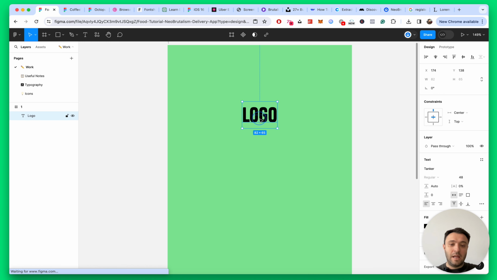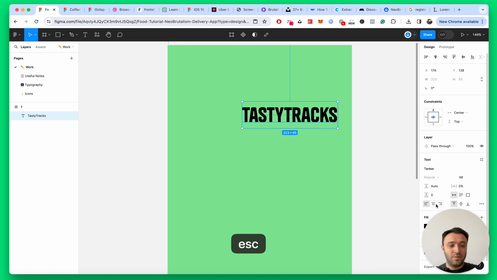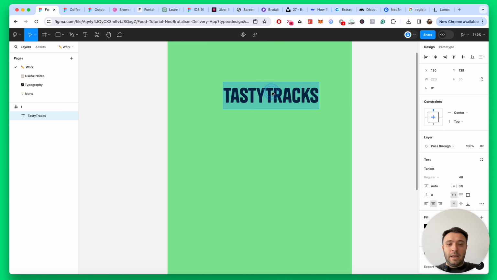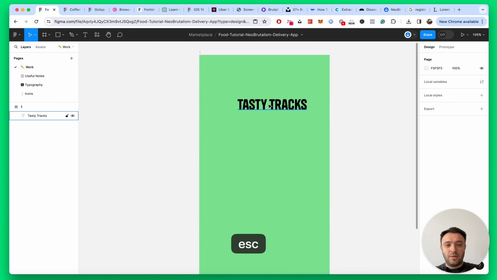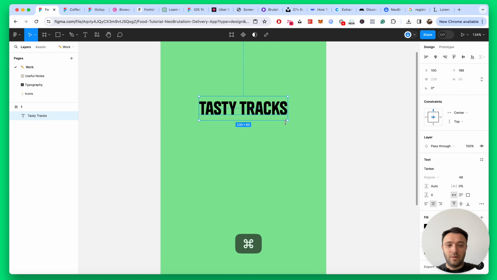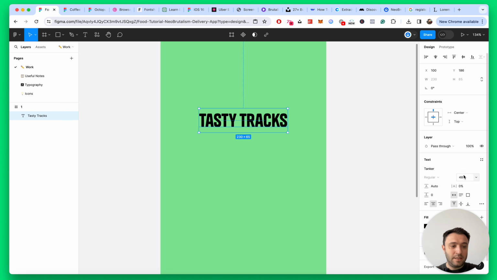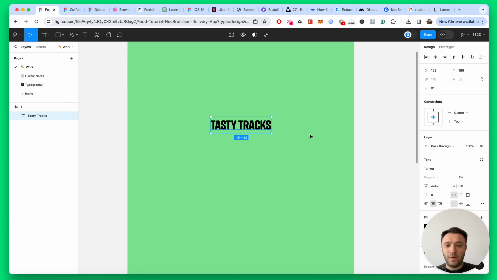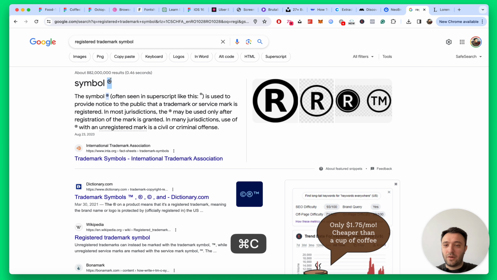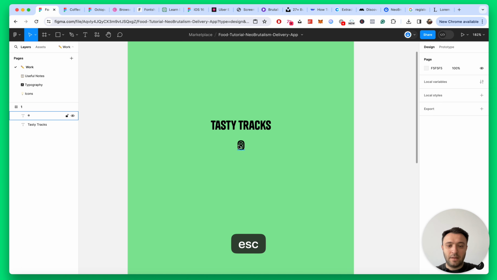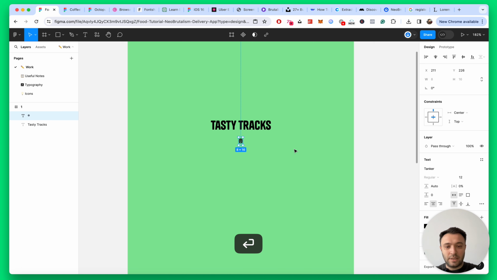Let's go here and just make sure, guys, that let's align on the middle, and make sure, guys, that you are using ChatGPT a lot. This is your best friend when you are stuck and don't know what will be the next step. Let's decrease a bit the font size, something like 24 will work. Let's go here and let's copy this symbol, registered mark, Command D or Control D if you are in Windows in order to duplicate. Just decrease a bit the font size.